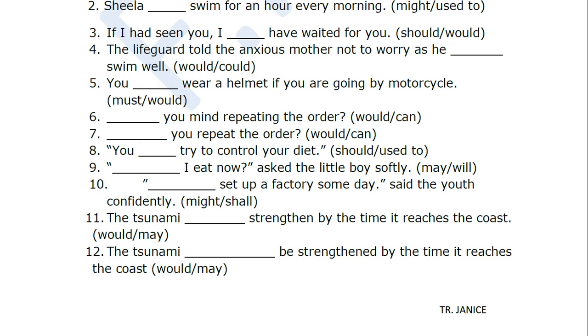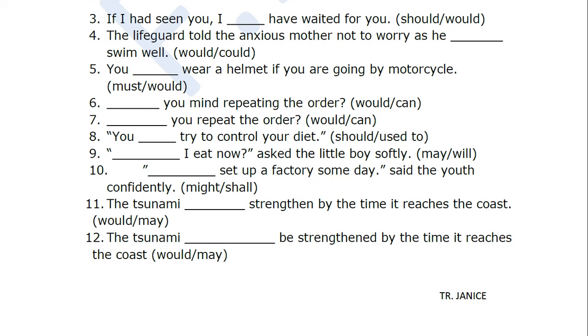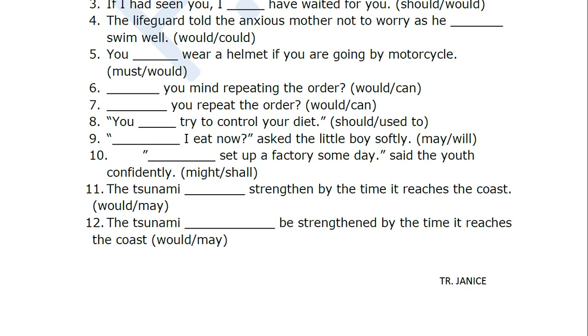The next one, "The tsunami may have strengthened." So here you're talking of there being a chance of it being strengthened by the time it reaches the coast. Here you are saying "the tsunami strengthen," and here "be strengthened." So you have to be careful when you're using this. The options are the same, but think a little before you do your answers or do the homework.